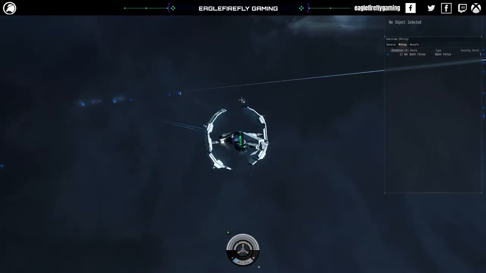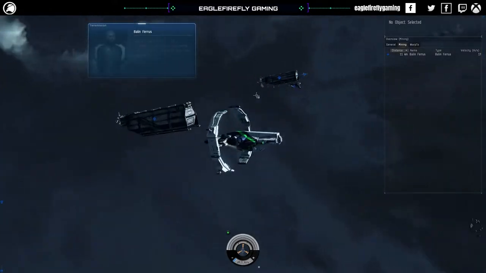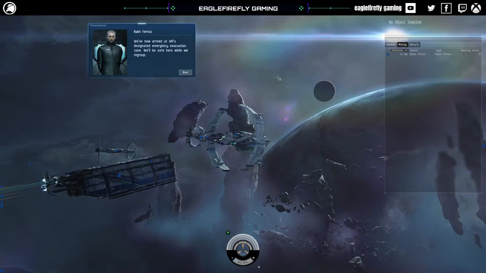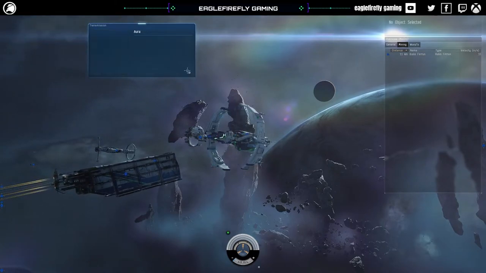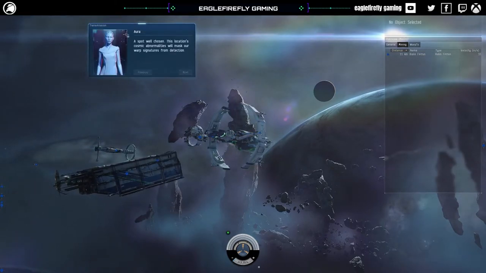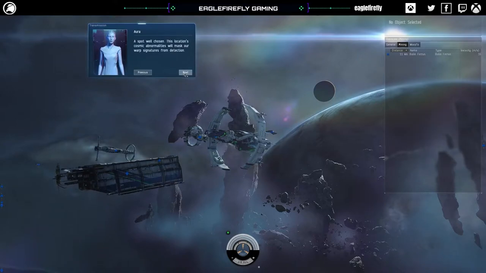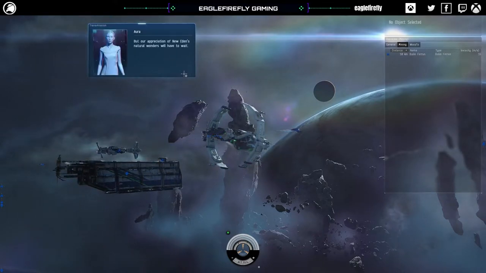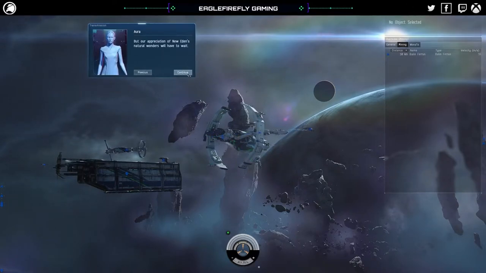Ready. We've now arrived at Air's designated emergency evacuation zone. We'll be safe here while we regroup. A spot well chosen. This location's cosmic abnormalities will mask our warp signatures from detection. But awesome. Our appreciation of New Eden's natural wonders will have to wait.